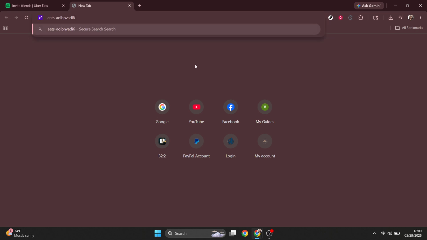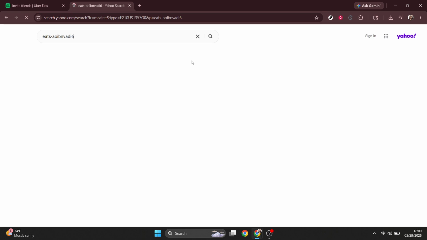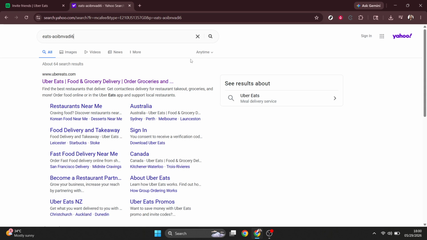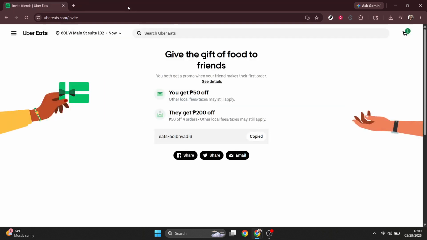When your friend signs up using your link or code and completes the required first ride or order, both of you may receive rewards or credits. Exact eligibility, reward type, and timing depend on local offers, so it's normal for details to vary by region and promotion. After you've shared, you can track how things are going at any time.